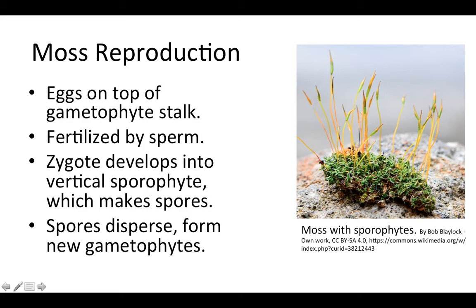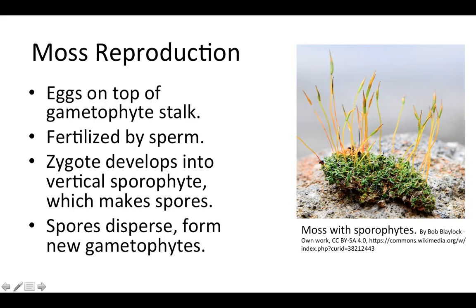There will be male moss too that makes sperm. And the sperm again will have to get dispersed and then also swim until they finally reach an egg at the top of one of these female gametophytes. So to be clear, the female gametophytes here are the green parts. Ignore these orange yellowish stalks for now.